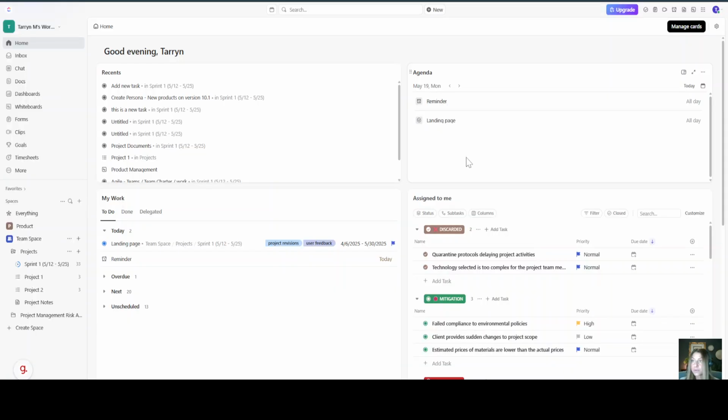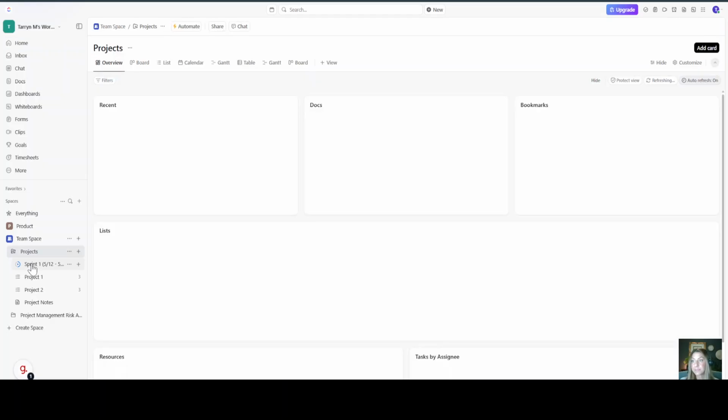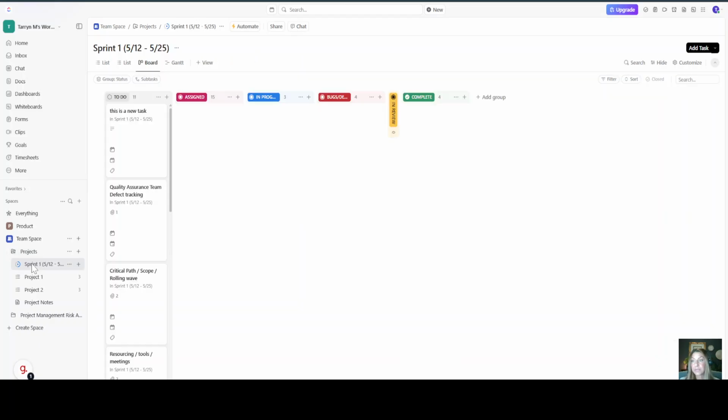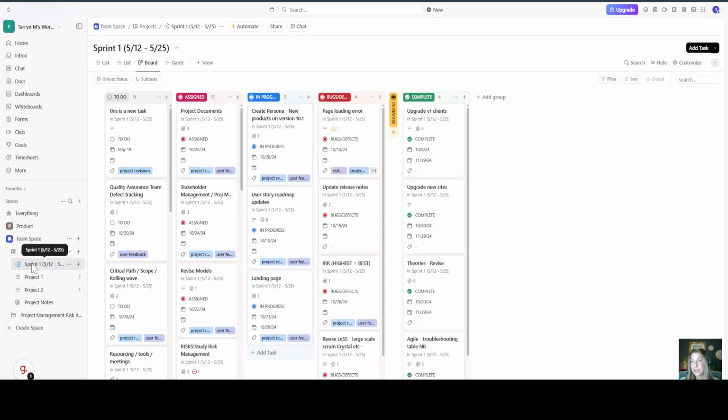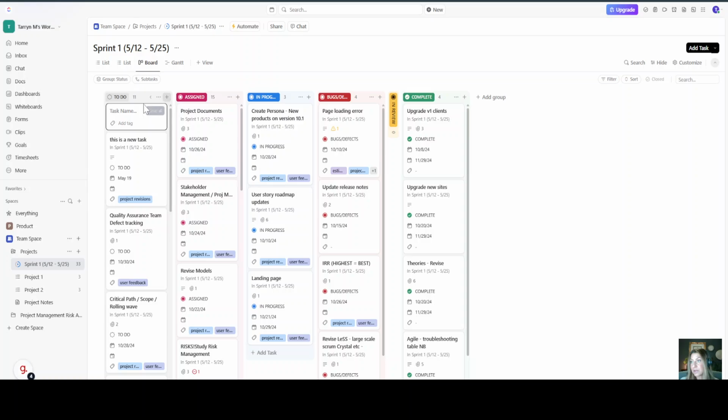Now, remember, if you've scripted this, you'll know where to click and where to start. So I've scripted this. I know that I'm going to click on home. Once I've got my home screen loaded, I'm going to go down to projects, then down to the sprint. Don't forget to click on every step that you do want the users to follow to help them along. We're going to then look at all the various statuses here. We're going to then click on a new task here.